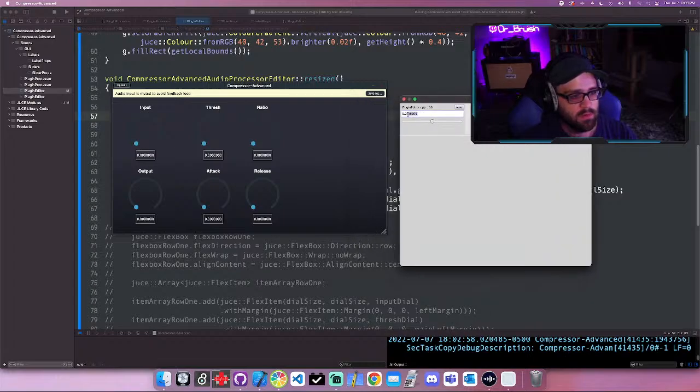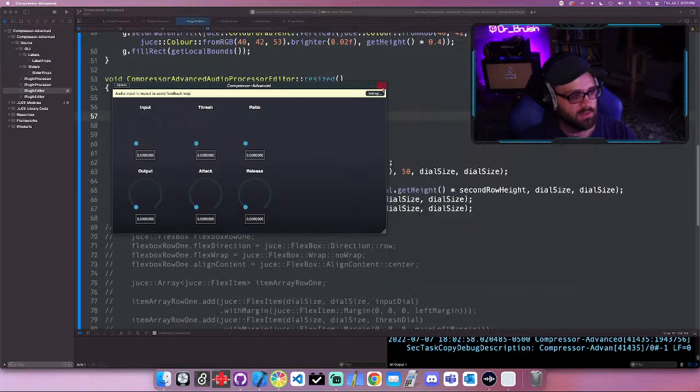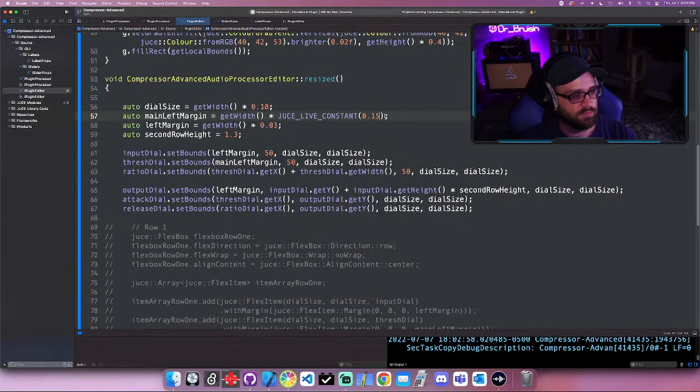Okay. Let's see, what does that look like? That's pretty good. What I'm thinking is this is going to be the input output. Instead of having a meter, we'll just turn the dial color and shadow red whenever it clips. So there's the input and output. We've got the compressor right here, and then I'm thinking about just putting the juice limiter after it, and that will be good. Sure, let's go with that. All right, 0.25.